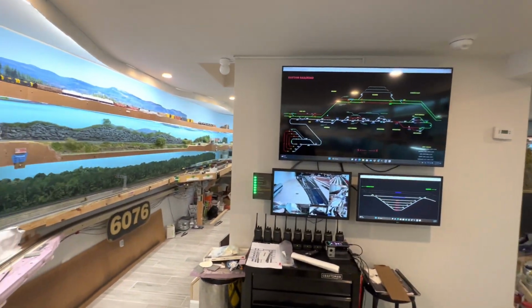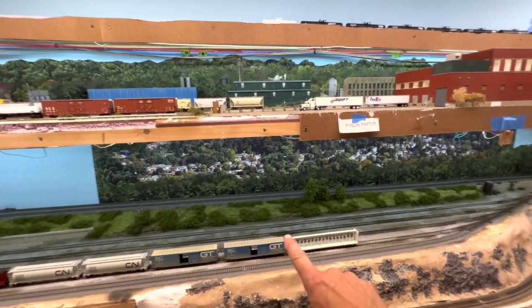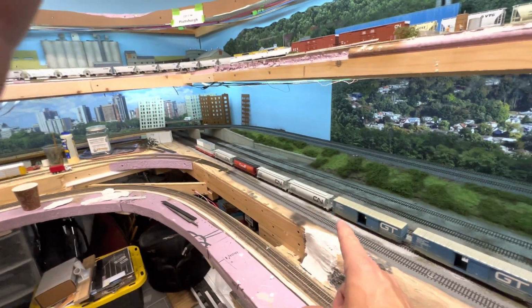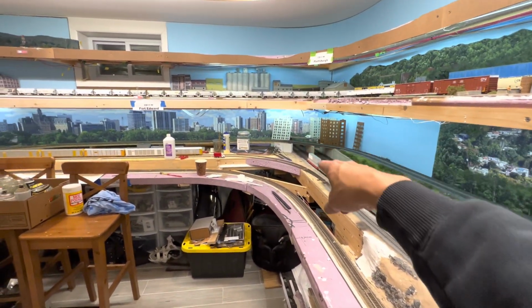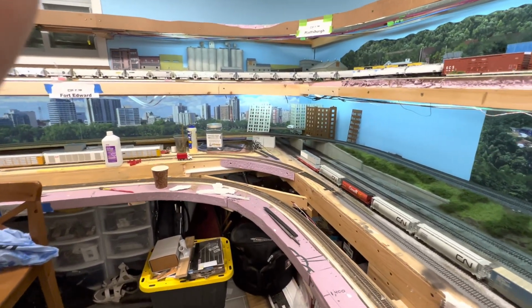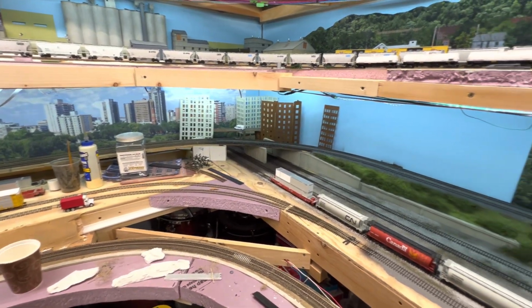All right, so while that's making its way around, let me just finish saying what I was talking about here. So once I figure out how I'm going to transition into the city zone, I think it's going to look really nice because it'll look like the trains are kind of going through these yard tracks, going in between the buildings and stuff. And that's kind of what I'm going for. So more about that once I figure this out.